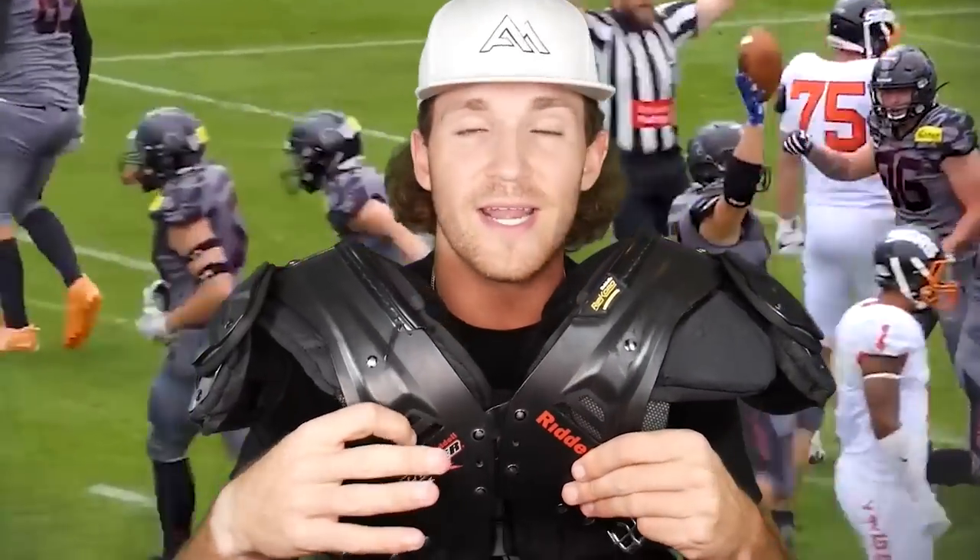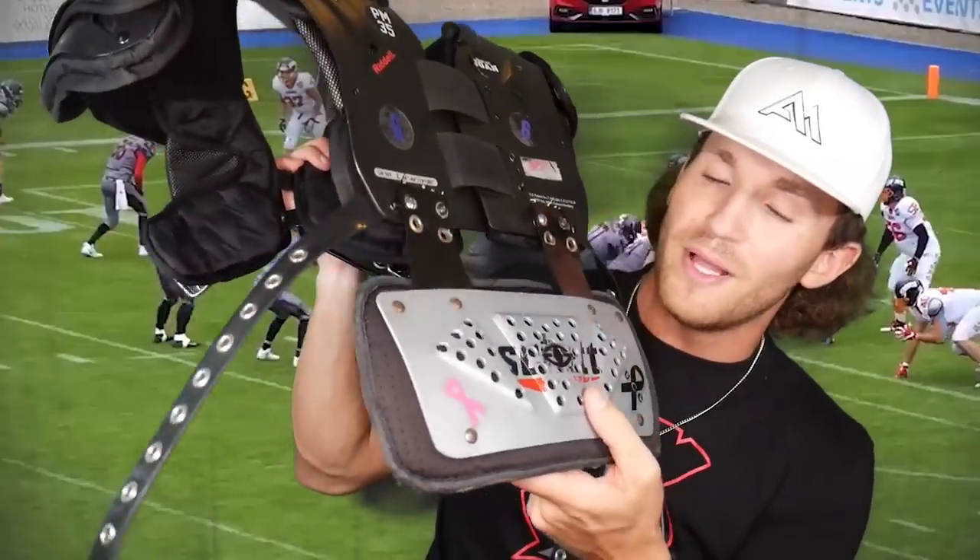For starters, as y'all can see here I've got my Riddell SPK football pads around my football bag. We've got my Riddell SPK football shoulder pads — these have been my bad boys for about 12 years now. I know there's a new pair of shoulder pads out there called Xpats; I'm trying to get my hands on a pair but as of right now I'm still using these. I also got the back plate on the bottom. Tom Brady's worn the same pair of pads since college — your boy Clark Country's been wearing these since high school. These have to be the lightest and smallest shoulder pads I've ever worn, and I ain't changing unless Xpats can send me a free pair to check out.